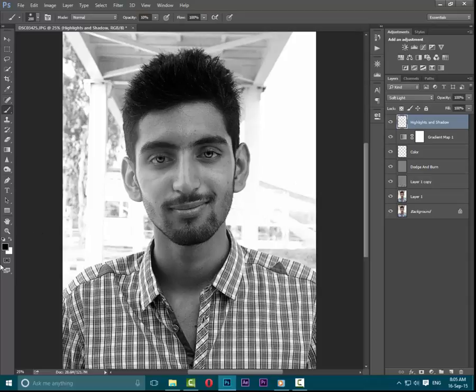And then I'm gonna switch these colors, like you can switch from here or you can press X on your keyboard, and I'm gonna enhance these two, the highlights, till they look good enough for a dramatic look.